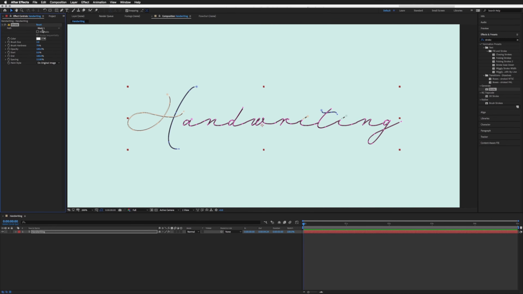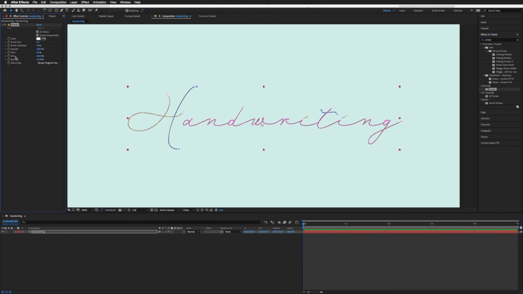And what we're going to do is select all masks. If yours is just one mask, you can just have that mask selected, but it's always good practice just to tick all masks, so it does use all the masks rather than just one. And we want stroke sequentially ticked as well, so that's fine. And then on this bottom drop down, we're going to select reveal original image.